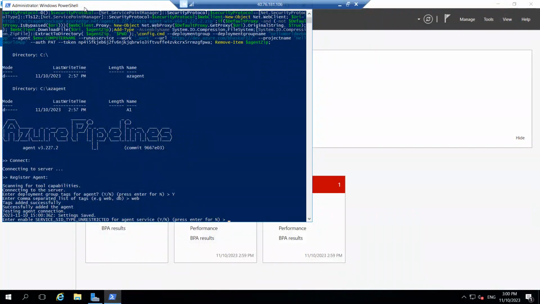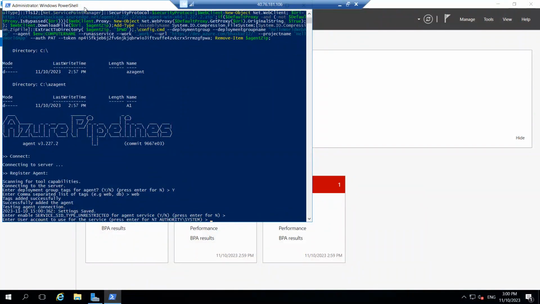Enable service type restricted for the user. The user is important. If you are familiar with Jenkins, you can decide the Jenkins service, using which user ID it has to run. Similarly, this is an agent, and which user account you need to use here?